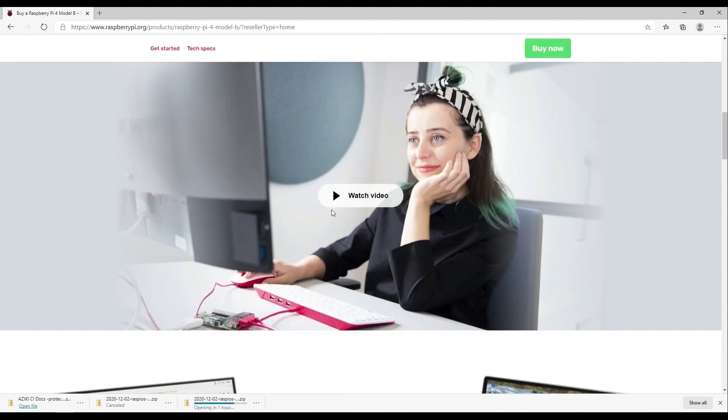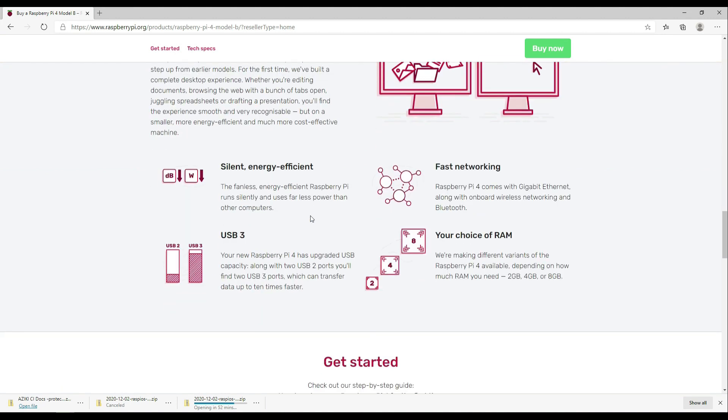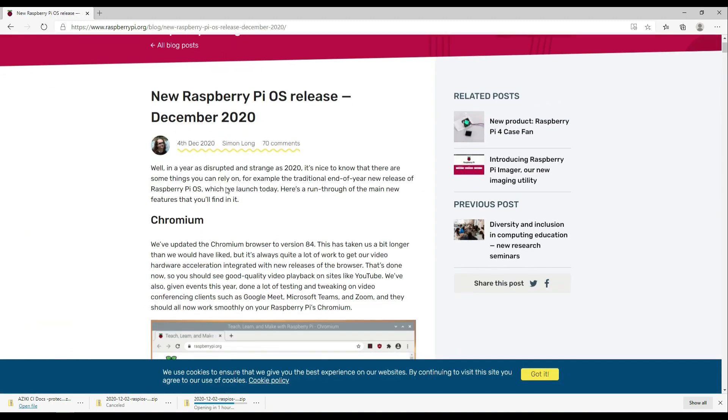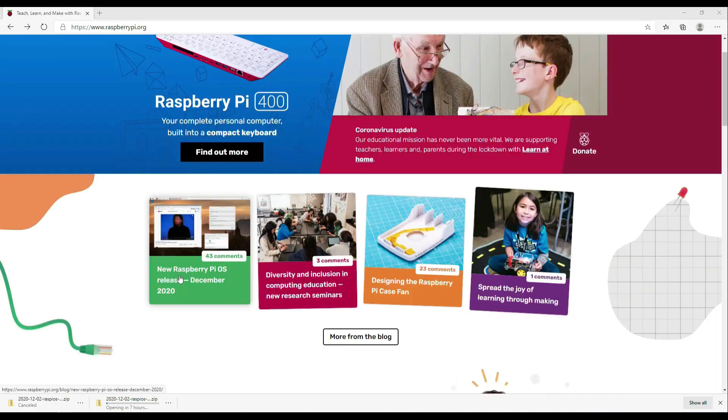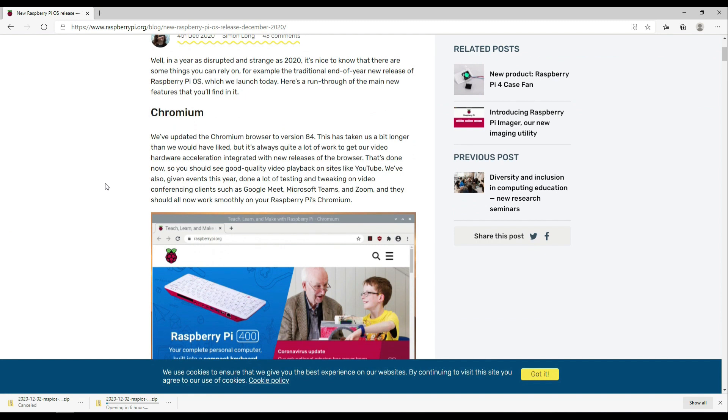This month, Raspberry Pi folks decided to impress us even more by releasing much needed updates to the official Raspberry Pi operating system. If you take a look at the raspberrypi.org website, you will see a list of the new changes and updates. I'm not going to bore you with reading through all this — I will just skim through it and hit the wavetops. The first thing you will see is video hardware acceleration being integrated with the new release of the Chromium browser.